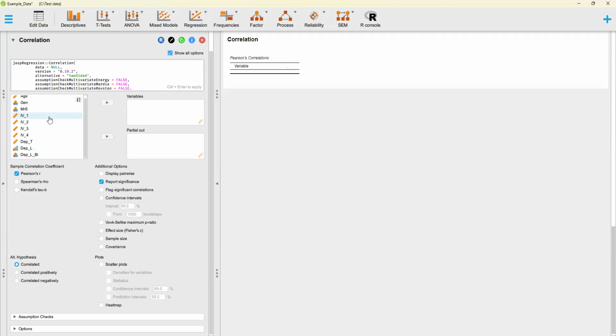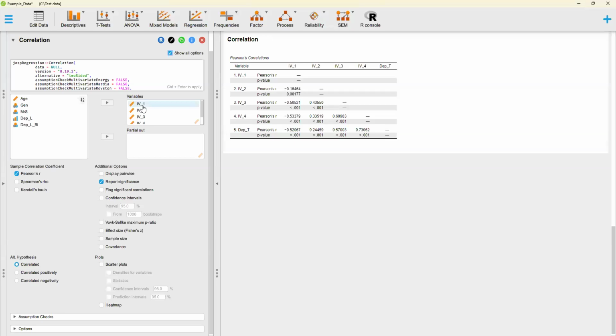For all types of your variables, if you have a continuous version for your key variables, for the bivariate correlations, I would recommend that you just include the continuous versions of your variables. And then you can just see how they are correlated to each other pairwise.